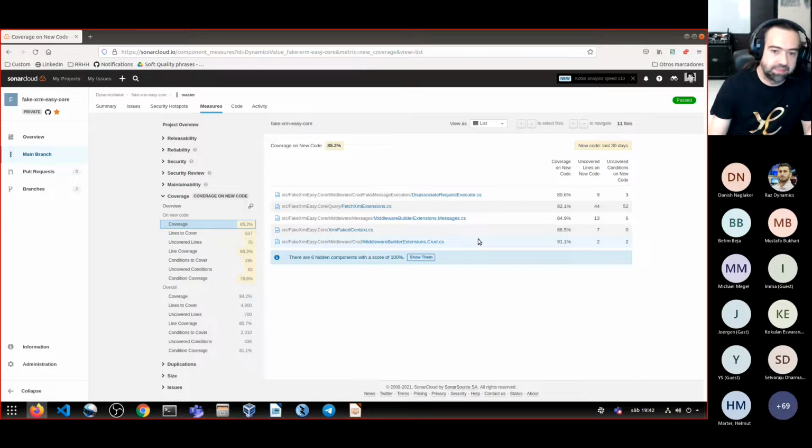The report generator that Betim was showing was actually used in the previous version of FakeXrm. So whenever a NuGet package was pushed, you could see the code coverage right inside the repository, because I was pushing as well the HTML files that were generated by the report generator. But for this one, I wanted to try Sonar, also because Sonar has just much more. It comes with a free tier plan for open source projects. Right now I was paying for this, but once it's public, it should be free of charge as well.